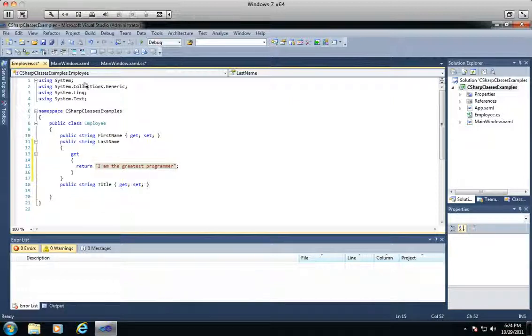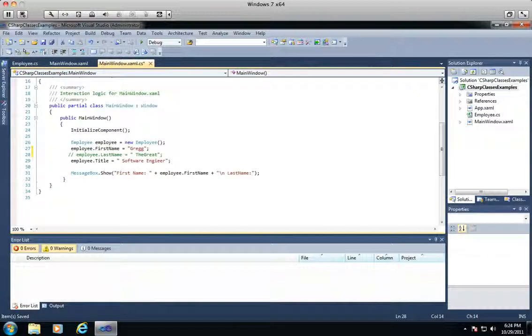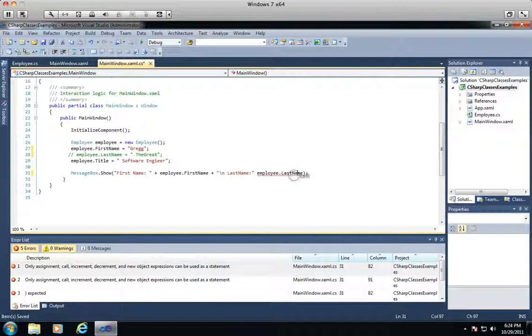Now after that is saved, you'll notice I have this commented out, and I still don't have the last name there, but I think we'll get the point. So employee.LastName, and I'm going to spit out the last name, but I have this commented out now, so it should no longer be an issue.